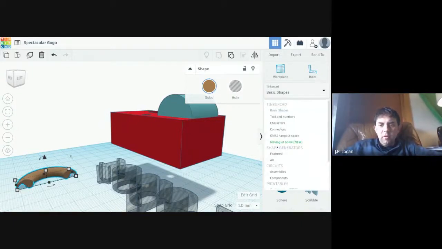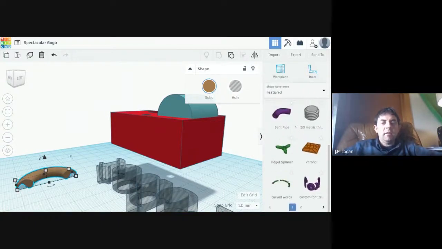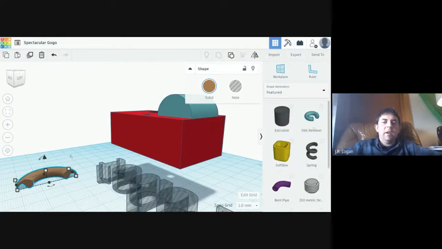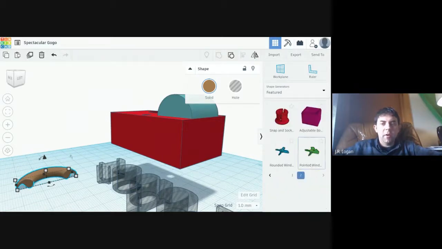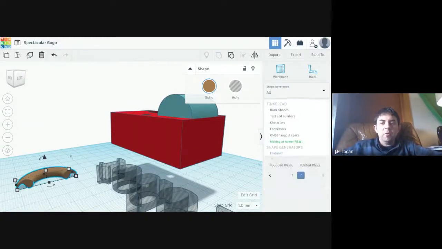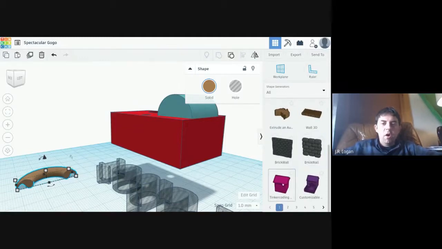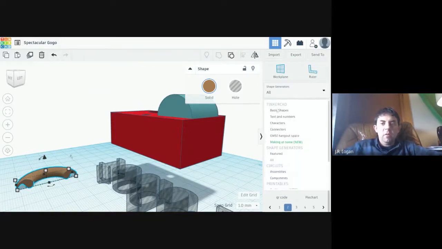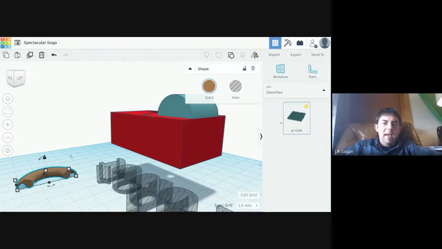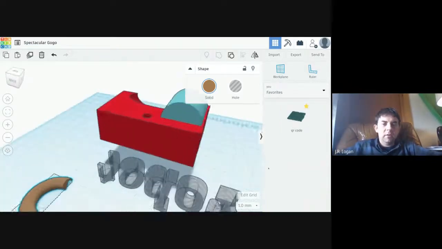If you go into shape generators, you can see that there are lots and lots of these more specialty ones. A lot of these are created by the community, and they're used for springs and all sorts of other funny shapes and propellers. And I was just looking at featured. You can also, if you go through them, there's a whole lot. If you're creating walls or birdhouses or whatever, when you find one you like, you can star it, and then those starred ones will be available within your own favorites. So that makes it easier to figure things out.